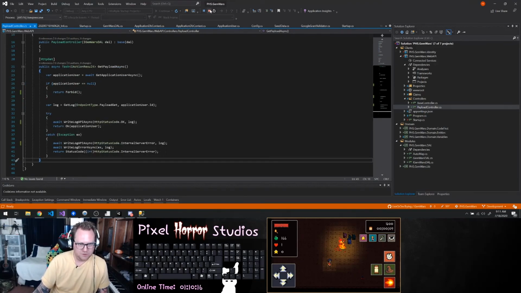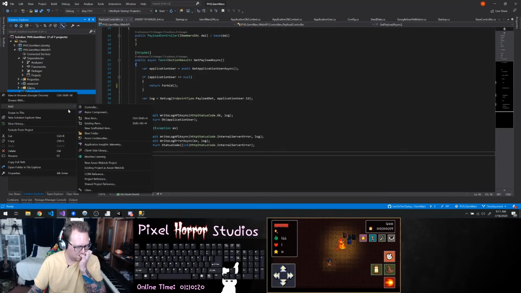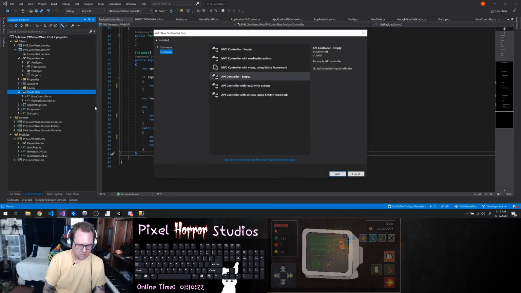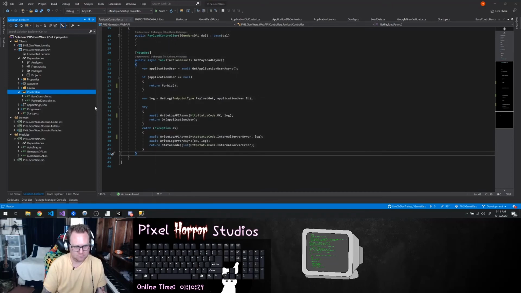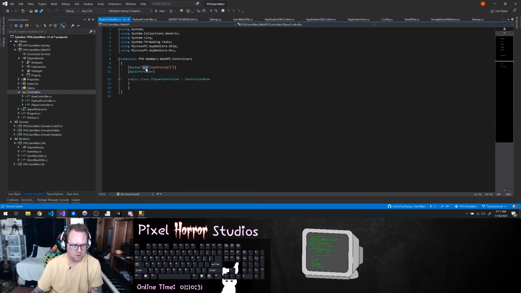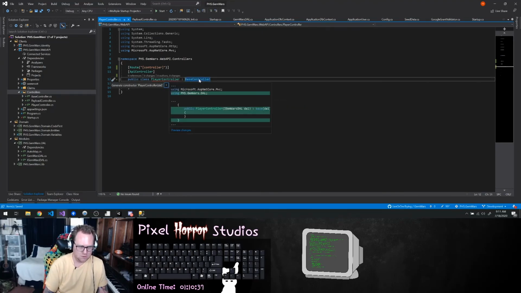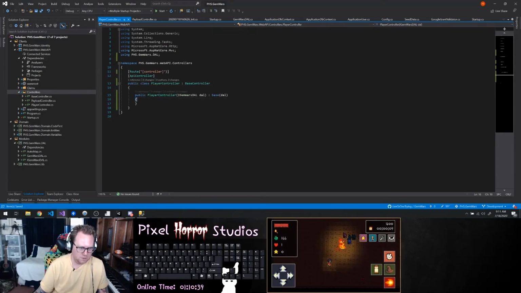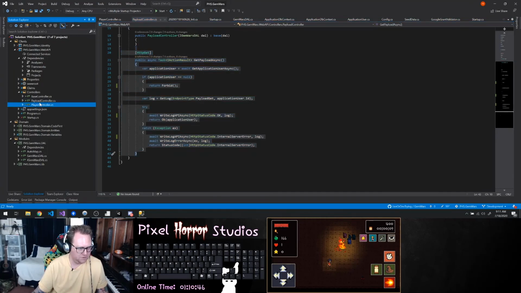So what I want to do is make a new controller here. I'm going to call it a player controller. And this is going to be a base controller. And in this, we're going to have a new post.